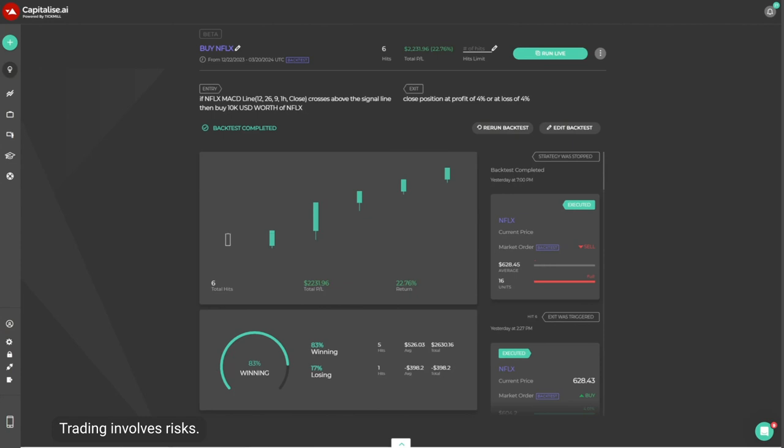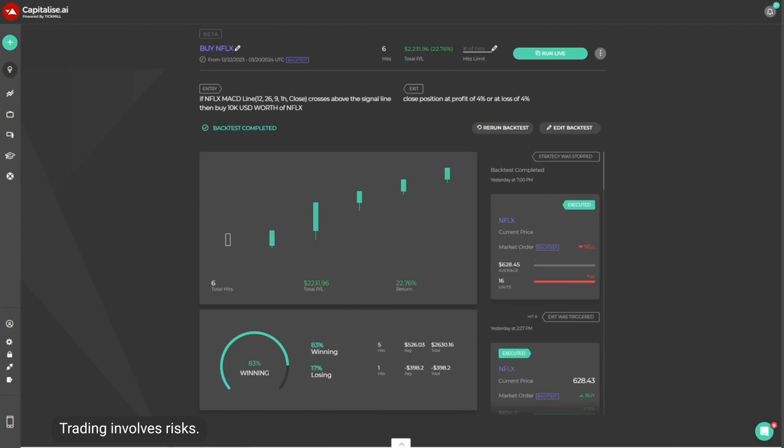But again, I would try and tweak the strategy again and again. I want to see better statistics for more trades. So I don't mind getting less profit. But if I have way more trades, like 20 to 30, I think it would be much better statistically. So that gives you a good idea of how your strategy would have played out. And you can tweak it again and again to see which is working best on the market.